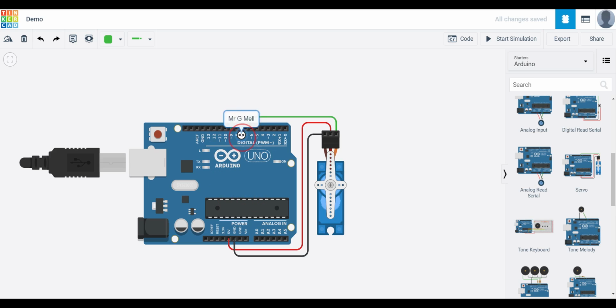You can drag that anywhere you like. You might want to label this as the Arduino, for example. You might want to label this as the servo. This is also really good for leaving notes if you're working with somebody else on your circuits, or explaining to other people what it is you're trying to achieve here.